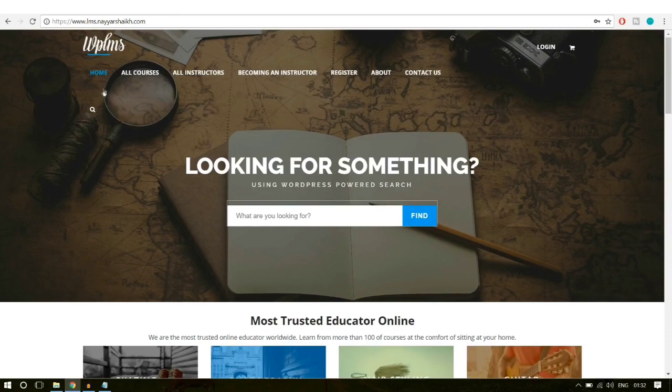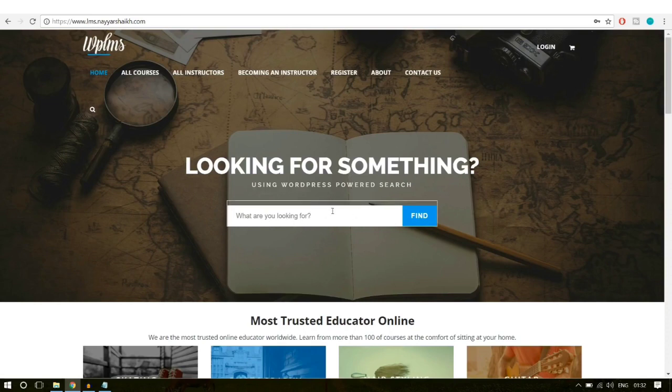At the top we have the first section which is a full width image section. In the background we have a beautiful full width image. The navigation is transparent. As you can see, there is no background to this navigation. It is a transparent navigation. And here we have the cart icon and the login button. After that we have a title, subtitle and a search bar.